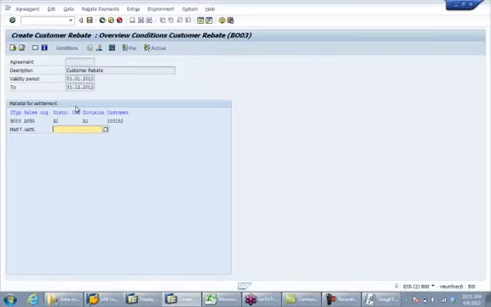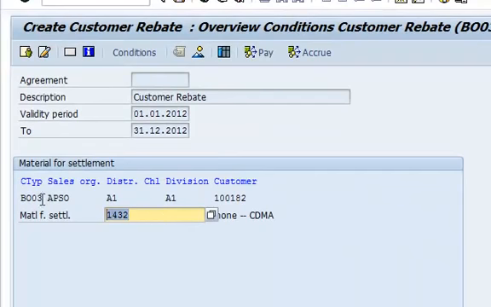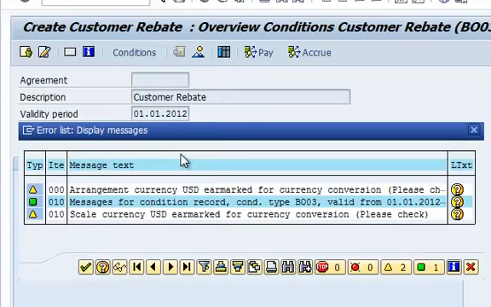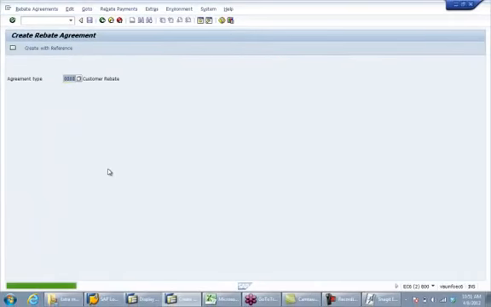You can enter any material that you already created. I'm using some other material that I created, but generally this will be a dummy material. Now you created a rebate agreement.